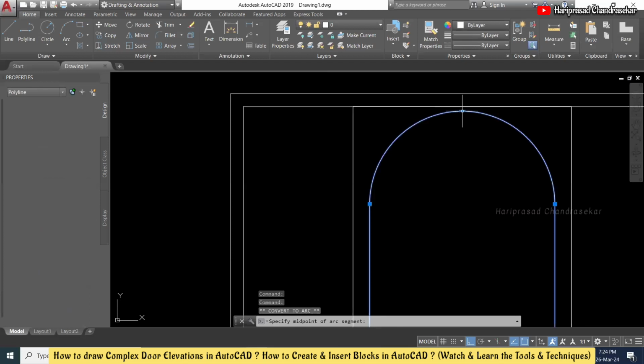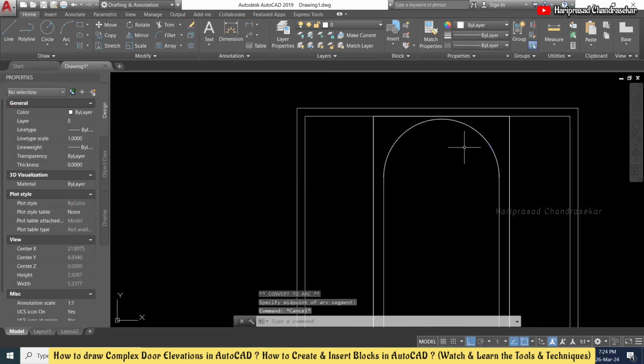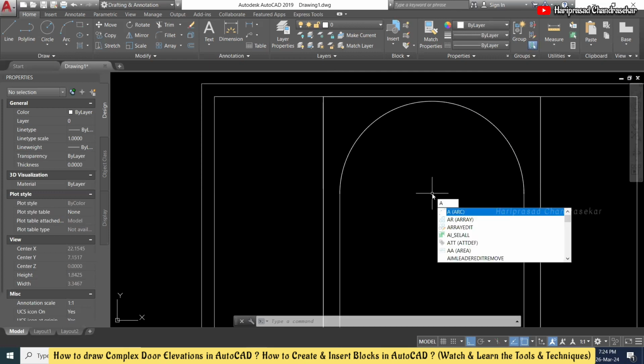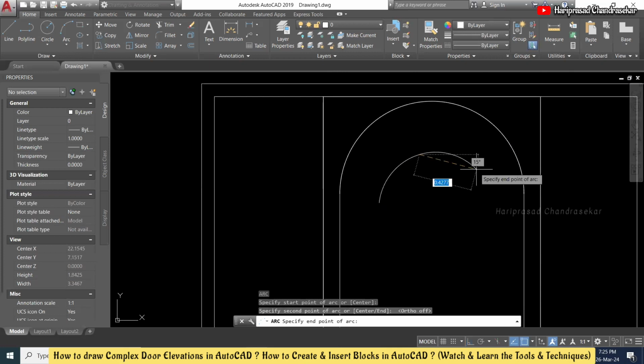Sir, for that you did... wait. To make the half circle, you did C enter circle. So A enter, C enter, and then click the center point. If you are not putting C enter, you can't click the center point. Okay, sorry, can you say again? For A enter, we can just draw like this. It will be a 3 point arc. Just for that you need to draw like this.